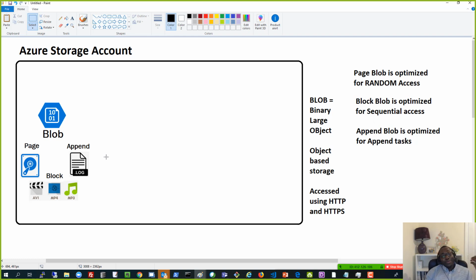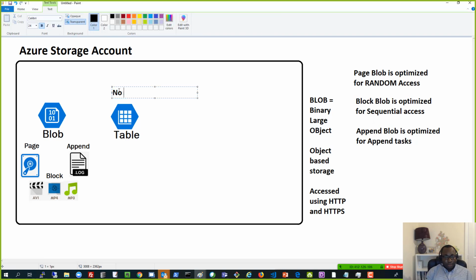But Azure storage account goes beyond just this type of data that we've described. For example, we talked earlier about maybe you want to store some user information for users that are accessing your website. Where are you going to store those? Probably not in a blob service. There's another service under Azure Storage Account called the table service. Think about it as kind of like a NoSQL database. That's what the table service is created for.